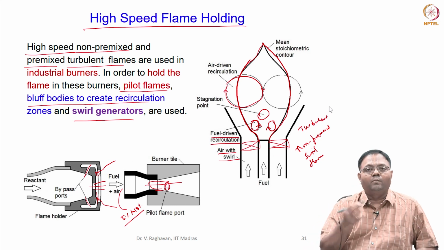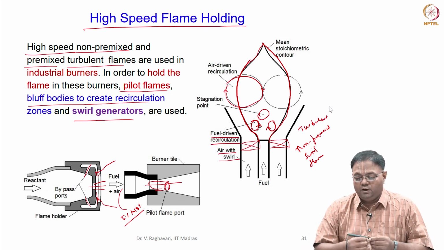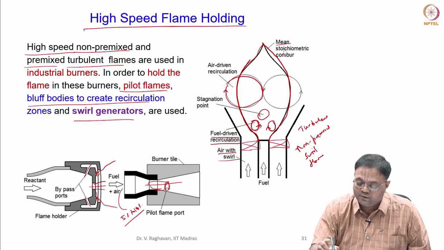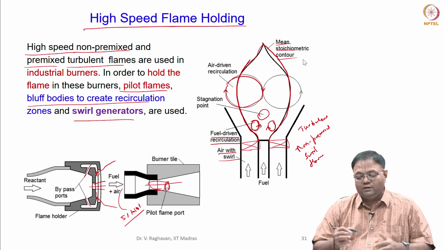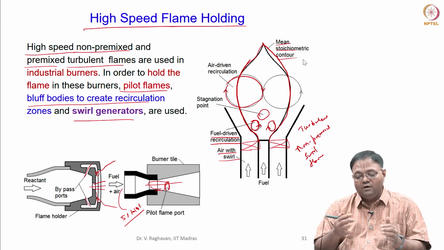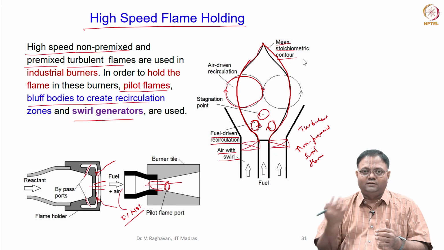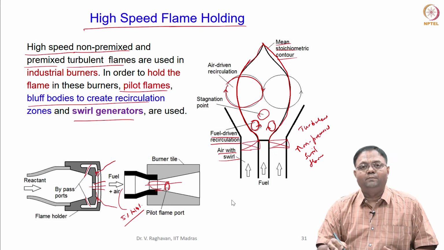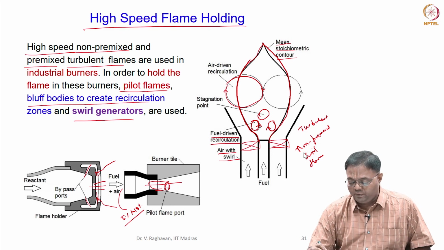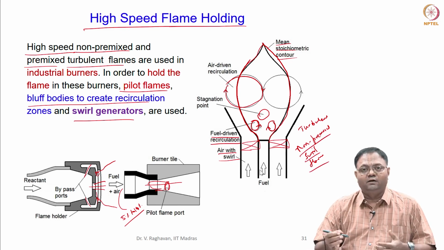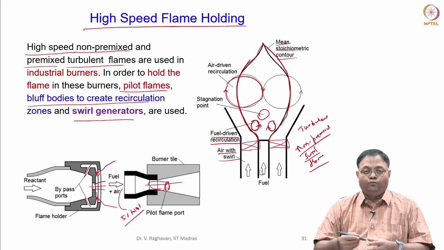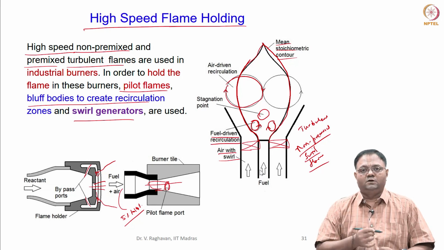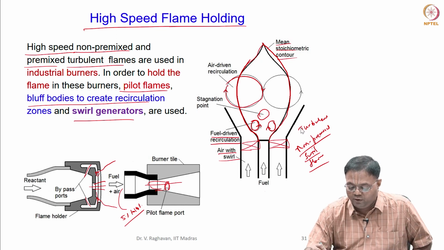The swirl component normally imparts turbulence in the flow field. Okay. So, the flame shape is actually represented by the mean stoichiometric contour. So, you can see that the flame is having higher radius, because of the swirl component, the tangential component, and it is sustained. Okay. The same thing can be done for a premixed also. This is for non-premixed, where the fuel and air enter from the separate ports co-flowing, but with swirl component. We can also do the same for the premixed flames also. We can impart swirl components.